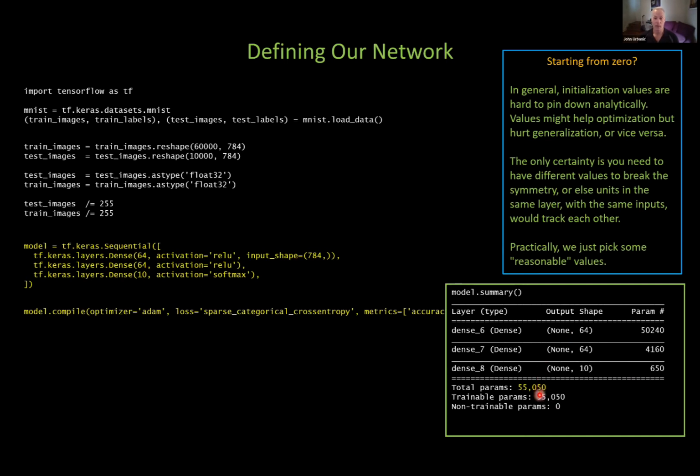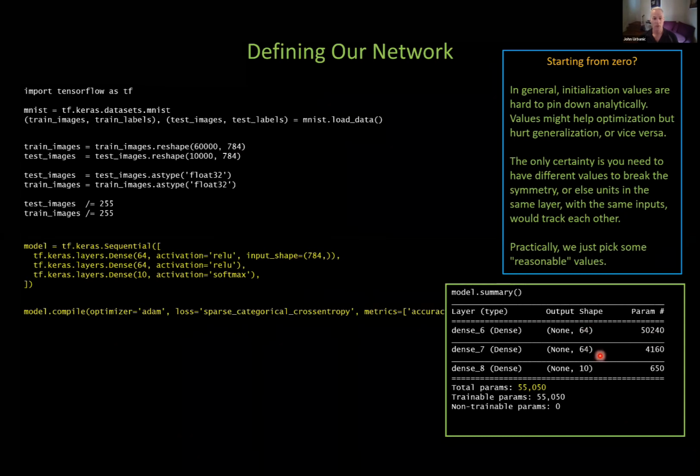I mentioned to you earlier that networks can have billions of weights these days or more. And here's what we've got in our first dense layer. Dense is by default our normal neural network layer that we're working with, a fully connected or dense layer. All the neurons are connected to all the other neurons, which is the default. We'll look at some alternatives, but this is the default. And that layer is going to have 50,000 plus parameters, right? That's basically 784 times 64. That's how many weights we've got connecting the input layer to that first 64 layer, right? That's just this matrix. That's how big the matrix has to be.